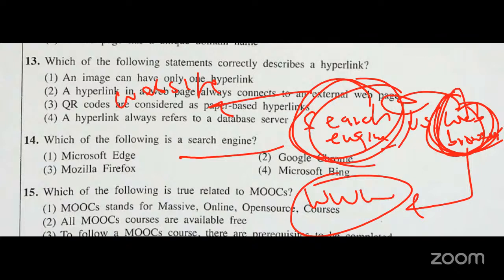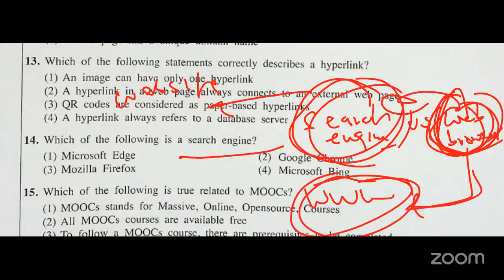A search engine, kids, is a website which is used to search other websites. For example, even if you type something into Google, it will be directed to Google Chrome, because Google is just a search engine. It's helping you to search other websites, not to go to the World Wide Web. What allows you to go to the World Wide Web is the web browser.